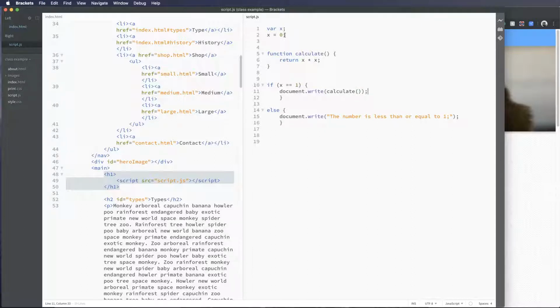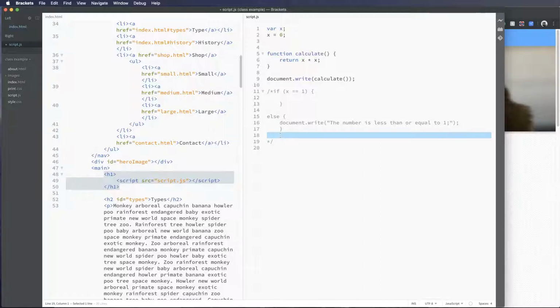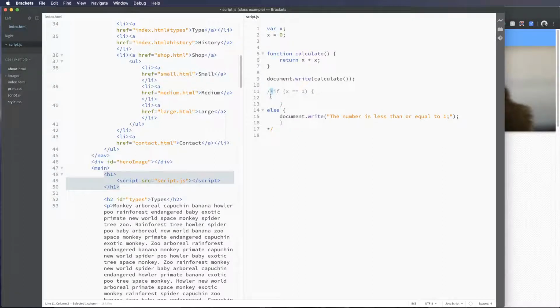Now, that's probably not the best thing to put inside of an if statement right now. Let's just keep this outside, and I'm going to turn this all off. And again, you can comment these lines out by doing a slash star and a star slash, and that's very, very similar to CSS. Another thing you can do is a slash slash, and that will comment out an individual line. Okay.